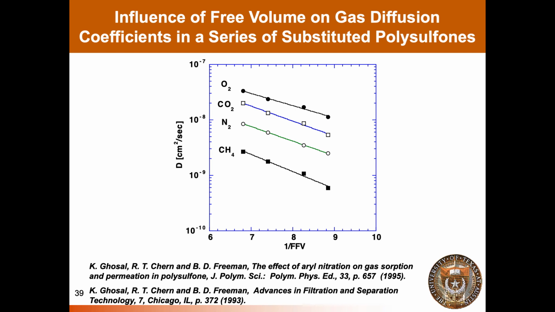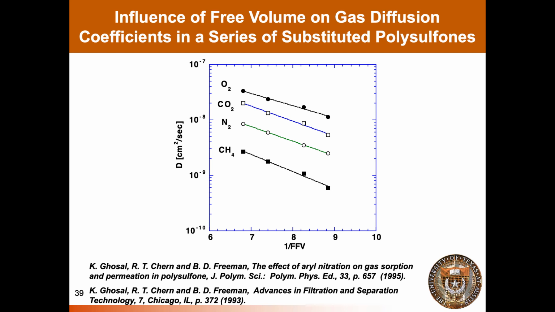It often allows one to rationalize the trends in how diffusion and permeation properties change across a range of polymers. And so these are just showing light gases and their diffusion in a series of aromatic polysulfones that have systematically different chemical structure. And as you go from one structure to another, those polymers have systematically different free volume and then different transport properties. And so as you go to materials that have higher and higher free volume, lower and lower density, then the diffusion coefficients go up, and it also turns out permeability and transport rates go up with them.